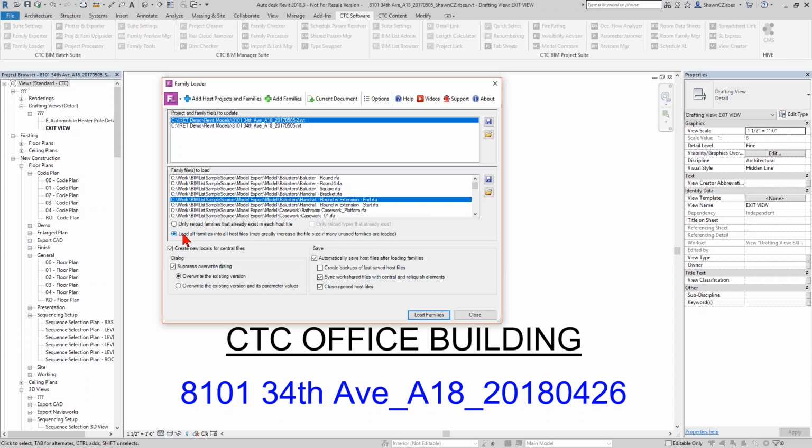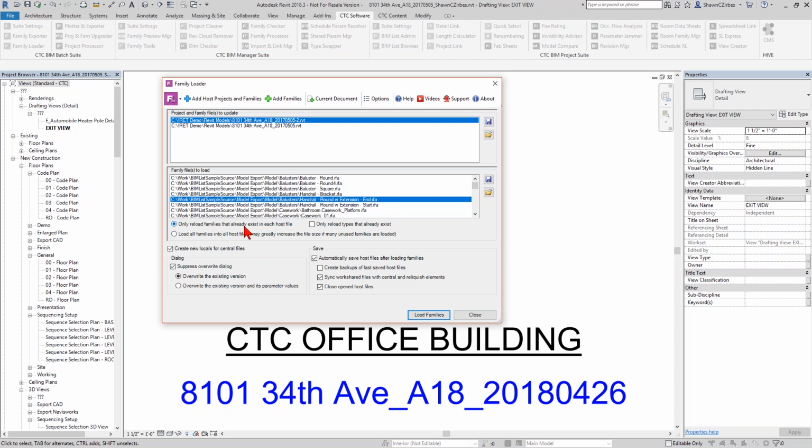Now, you can force it to do that. If you say load all families, if you give it a list, it will just push all 131 families in indiscriminately, whether they existed or not. And sometimes that's a good option. If I'm kicking a project off and I know I've got 5 models and I know all 5 models need the same title block, I might use this tool to give it the title block, give it those 5 models, and say load it no matter what, and it'll push it in. This is a great way of doing that, so you don't have to keep opening up the models yourself one by one by hand.